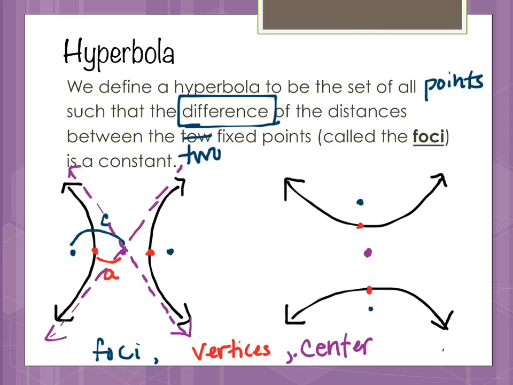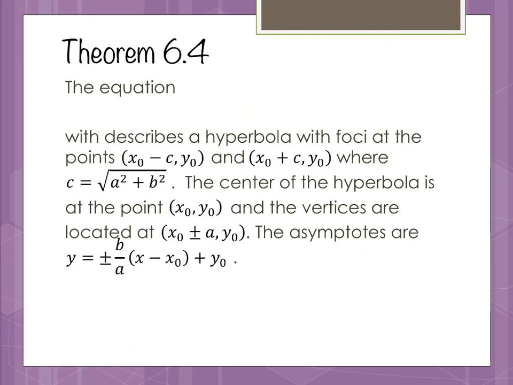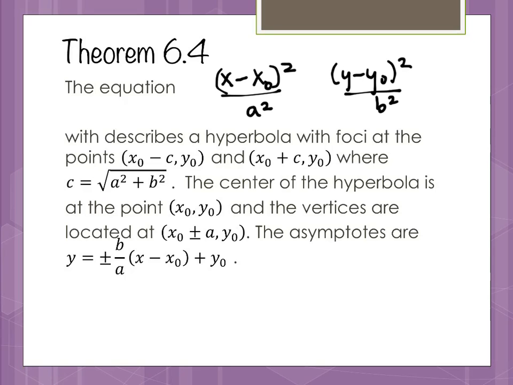So let's take a look at that equation and the details it provides. I didn't get it typed in here, so I'll write it for you. The equation looks a lot like the ellipse equation. It's (x minus x0) squared over a squared, minus (y minus y0) squared over b squared, equals 1. The only difference in the equation is that it's subtraction instead of addition. And that subtraction changes the image drastically, doesn't it? It doesn't look anything like an ellipse, but the formulas are almost identical.